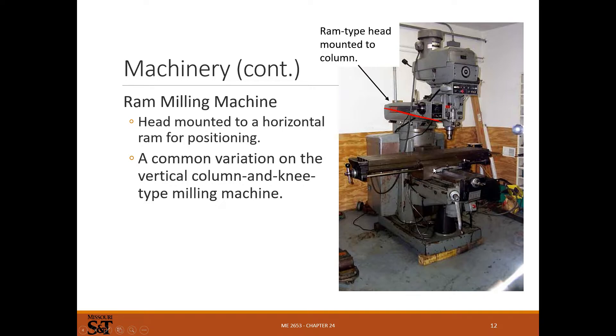You can use the ram to reposition for a really big piece of stock or a really long cut. The head can usually tilt about an axis out of the ram — though it's top heavy, so be careful. You release the four nuts gently, then turn another nut to tip the head. Some machines also allow tilting up and down on another axis, letting you cut at any angle. After tilting, you have to indicate it back in if you want it perpendicular. Your machine setup must be very precise before making accurate cuts — especially for facing, where any head angle creates step-over marks and ruins the surface finish.